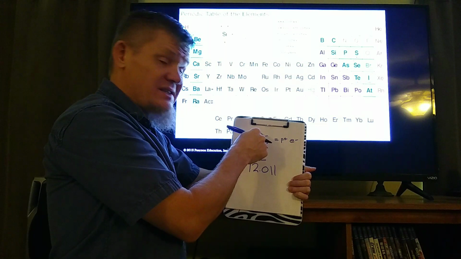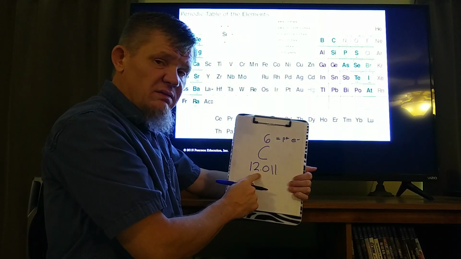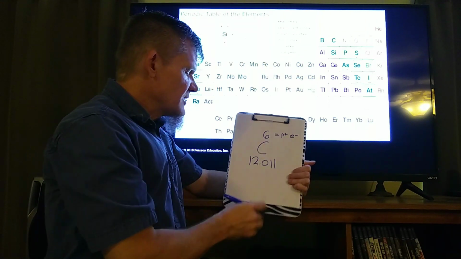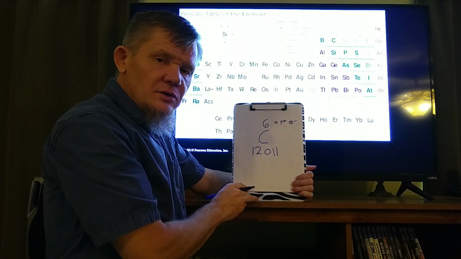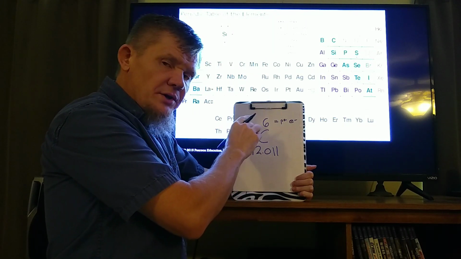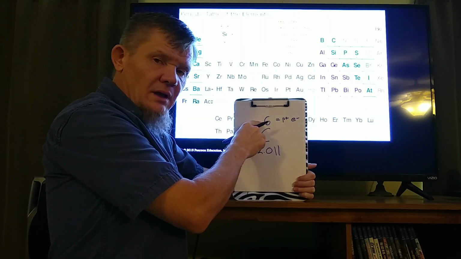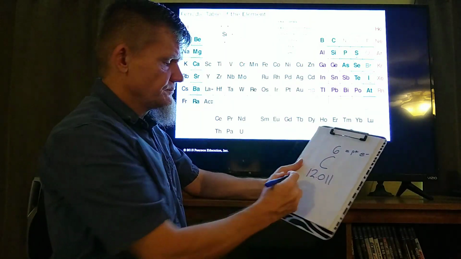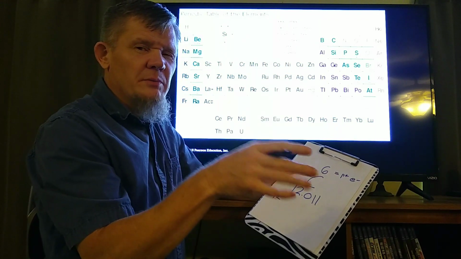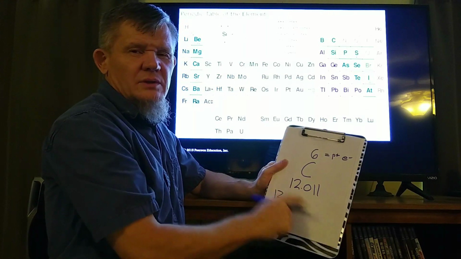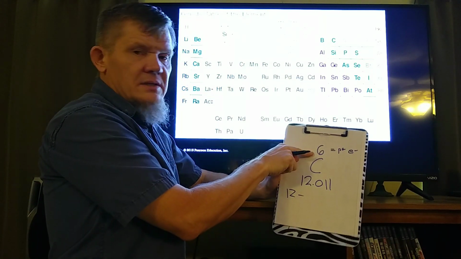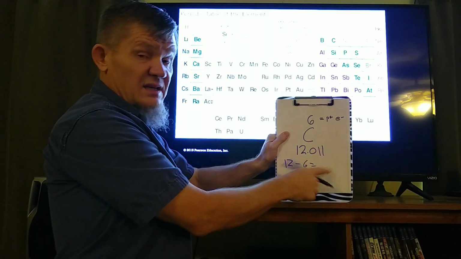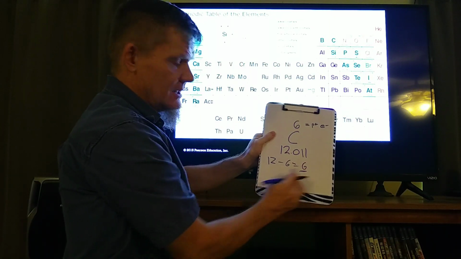In our entry here, 6C12, it doesn't say anything about how many neutrons there are, but we can figure it out. That's because the number of neutrons, you can determine by subtracting the atomic number from the atomic mass. So carbon's atomic mass is 12. For this moment, just round it to the nearest whole number. Okay. What is carbon's atomic number? 6. So 12 minus 6 is 6. This is the number of neutrons.